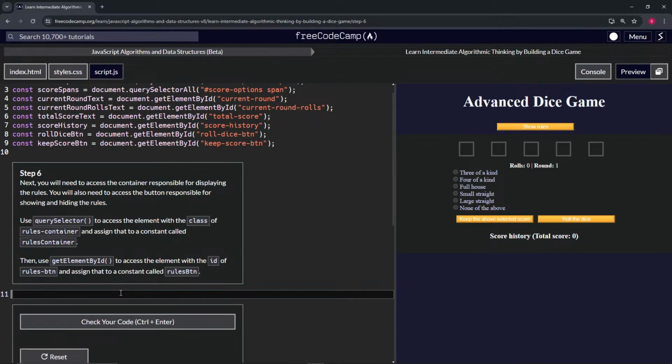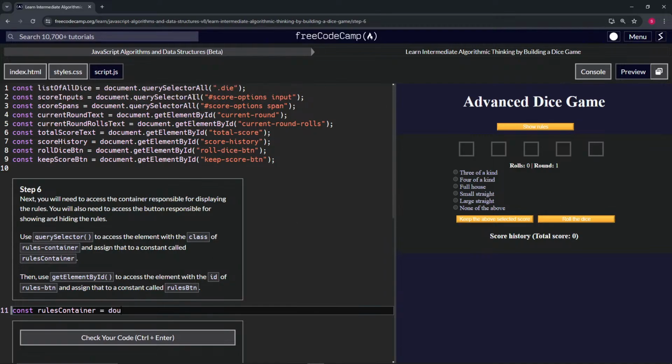Oh, class. Okay. So we'll say const rules container equals document. Do we already have a query selector? We got query selector all. Let's take one here, copy it, drop it off here, and then we'll copy this one and drop it off.